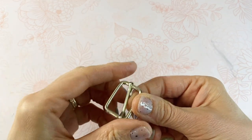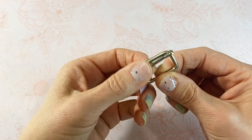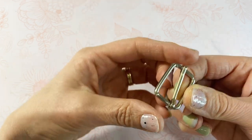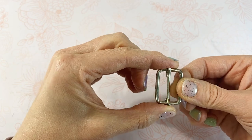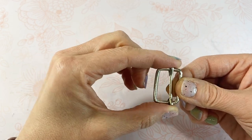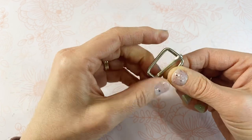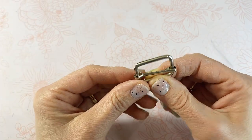You'll need a 1 inch slide adjuster. This is also called a tri-glide or an adjustable slide buckle. And sometimes this middle piece, this center piece, is attached and doesn't move. That would work just as well. It's a little bit easier to create your strap if this part is adjustable, but other than that, they work exactly the same. 1 inch wide, I believe I said that.